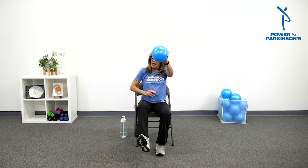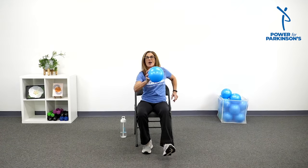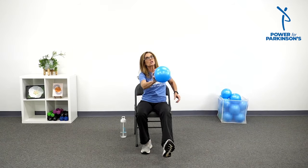Four, three, two, heel toe starts. Heel toe under, now fast. One, two, three, four, switch, heel back under, now fast. One, two, three, are you getting it? Switch, heel toe under, go back fast. One, two, three, four, switch, front, back, under, back fast. One, two, three, and switch again.